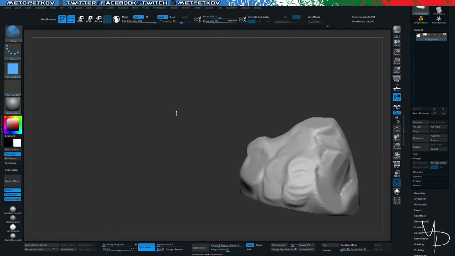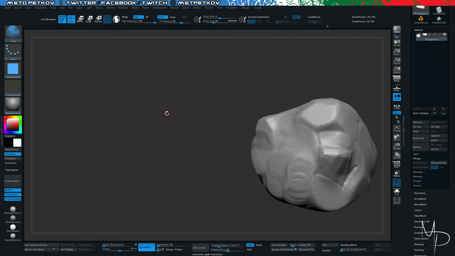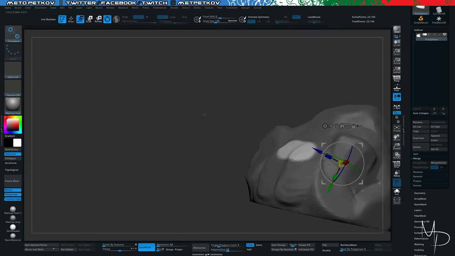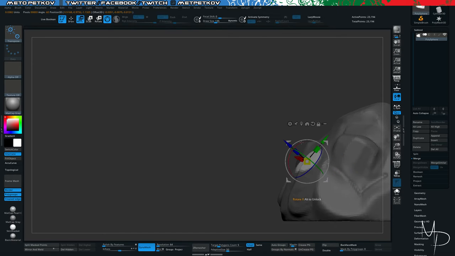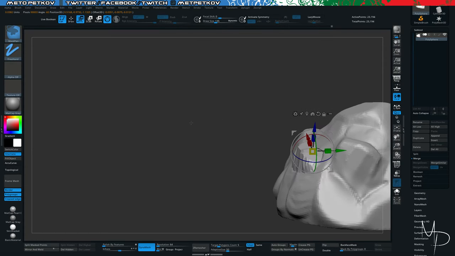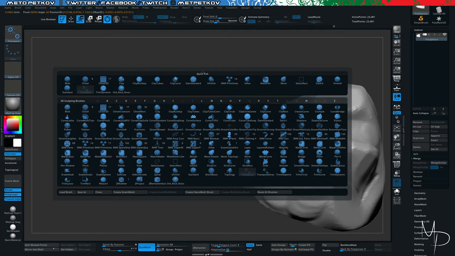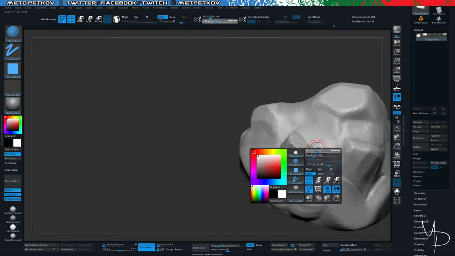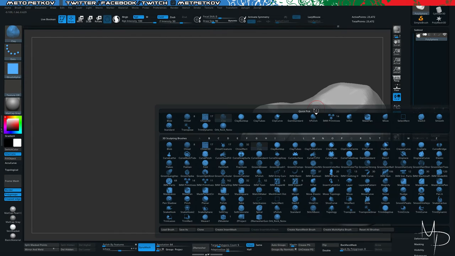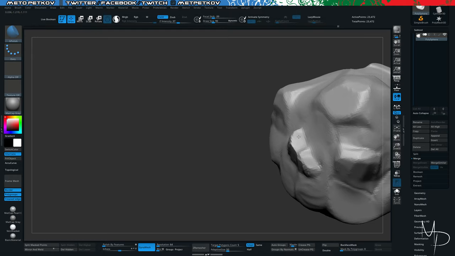All right, so now another technique you can do is you can of course mask something, and then you can just bring it up, rotate it the way you want, bring it up like this, redynamesh it, and now I have this little part here. So let's fix this. There you go. And now you can polish it a little bit.